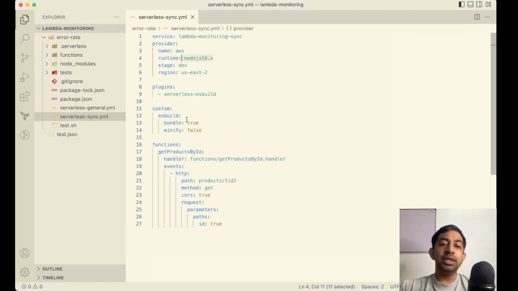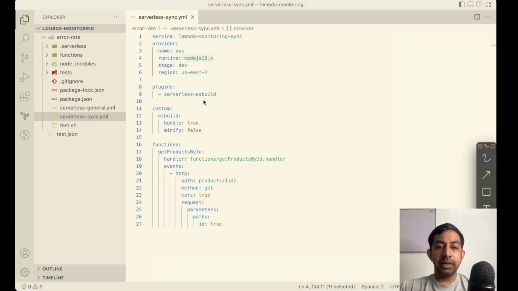Okay, so here I have created a function, and this function is getProductsById. As you have seen, we are fetching the details of a product. Okay, so I have this path product/{id}. So id is a dynamic one, and I can include product/1, 2, 3, 4. The products id is here, and it's a GET method, and it's accepting request parameters.